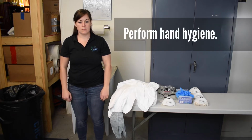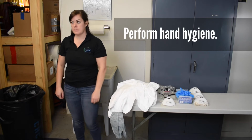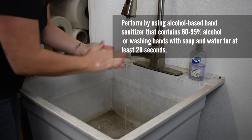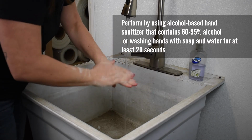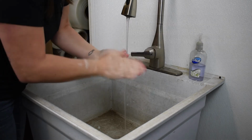The next step is to perform hand hygiene. Hand hygiene should be performed by using alcohol-based hand sanitizer that contains 60 to 95% alcohol, or washing hands with soap and water for at least 20 seconds. If hands are visibly soiled, soap and water should be used before returning to alcohol-based hand sanitizer.